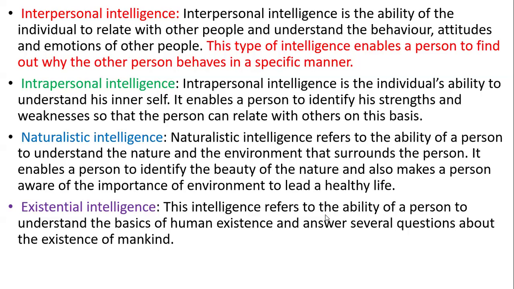Right. So then intrapersonal intelligence is what? Yeah. So individual's ability to understand himself, his inner self. So it enables a person to identify strengths, weaknesses. So then what else? His emotions, how can he behave in the society, right? How can he motivate others, how to work with others. So all these things belong to intrapersonal intelligence, right? Okay. Next one.